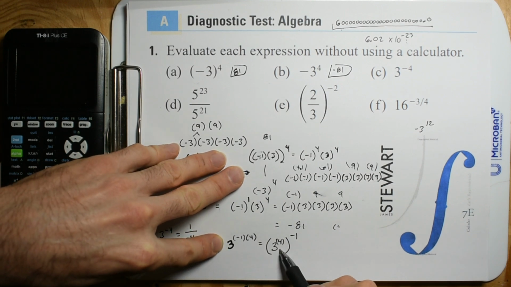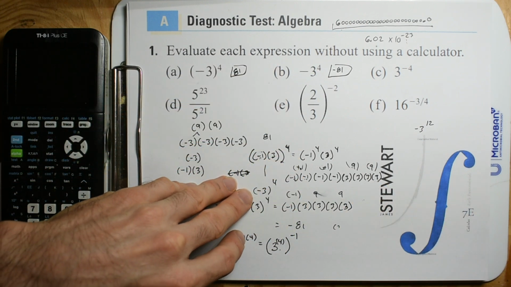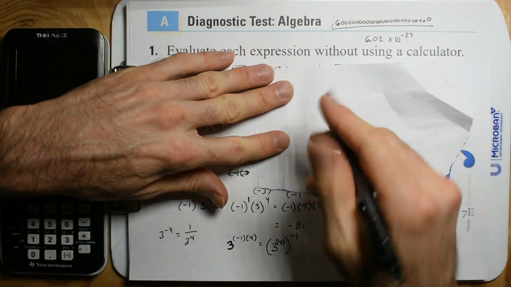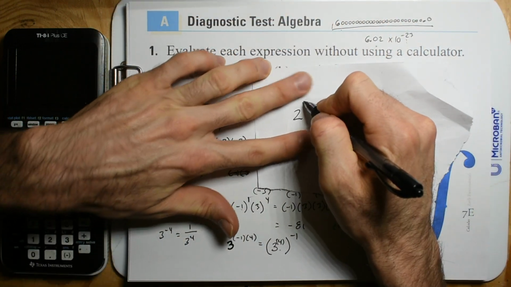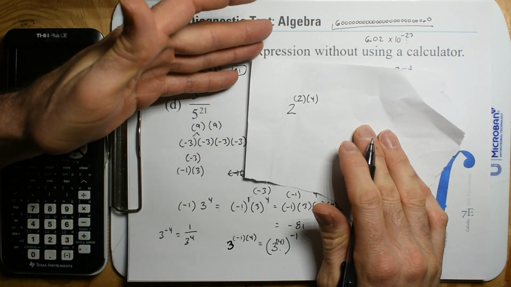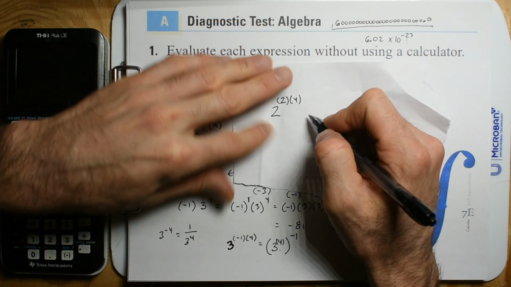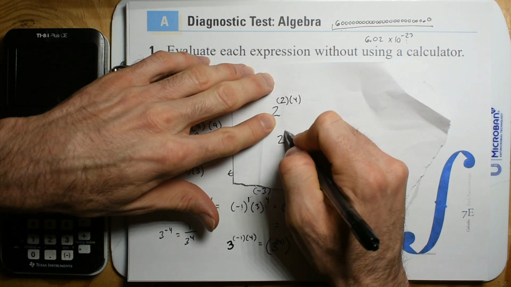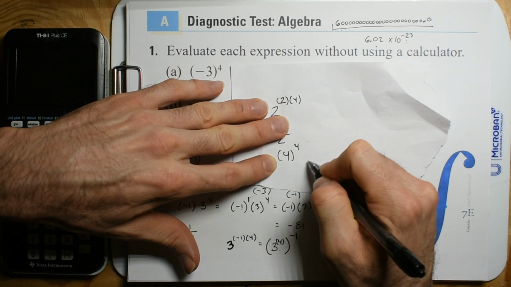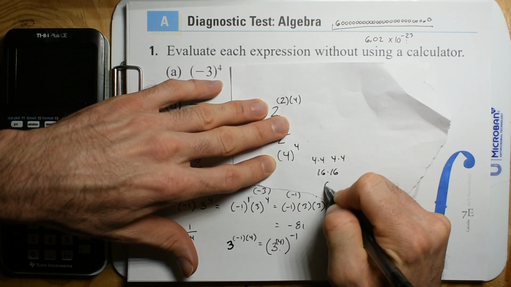So after we do that, that's what I had to confirm. And actually, let's do this, because this brings up a topic. What I did to confirm this was I took 2 to the 2 times 4. I just wanted to make sure it was going to be the same as, can I take 2 squared as 4, and then can I take 4 to the 4th, and that's going to be 4 times 4, 4 times 4, this is 16 times 16, that's 64.